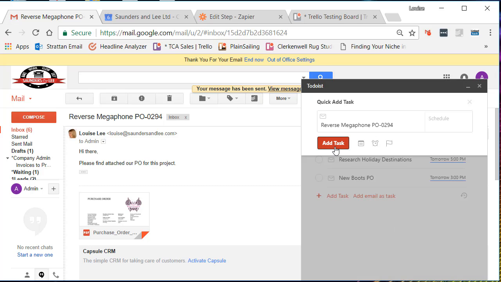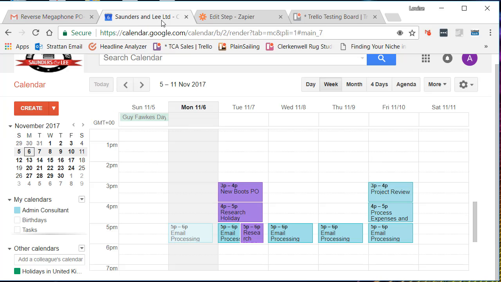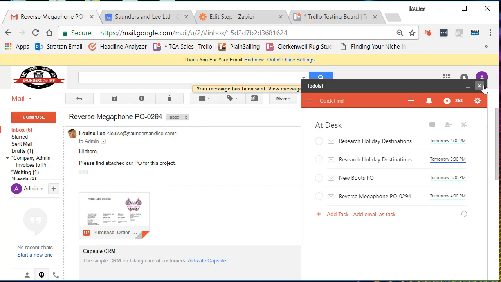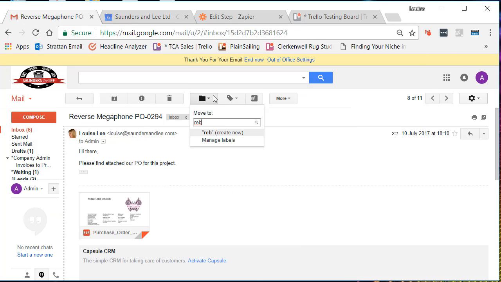So add it to Todoist, and all of those are now stacking up in my diary. So perfect. I know that tomorrow afternoon I've just got to sit there and do some work at my desk. So I can file this.